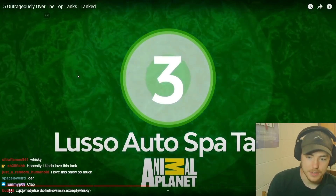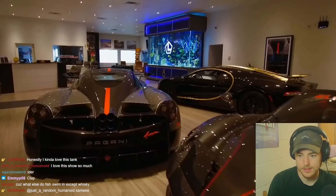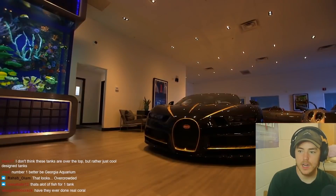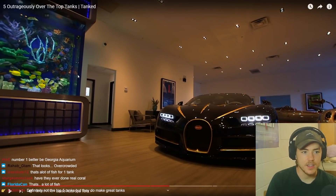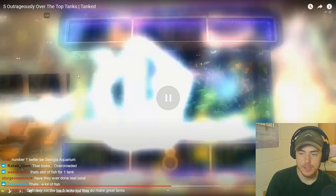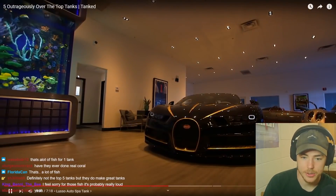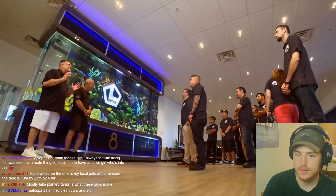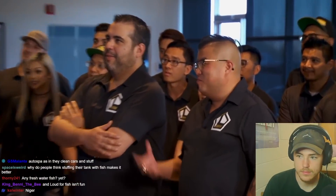I love the catfish crates — that's a pretty cool tank. Again, this doesn't feel like a top five tank of all time. Imagine if there was like a giant planted tank. But it's not that bad — a lot of fish in kind of a small area, but it should be fine. I'll give it the seal of approval. The spa tank — oh jesus. It's an auto spa and design. It is a lot of fish, but as far as reef fish go, that's not terribly unnatural.